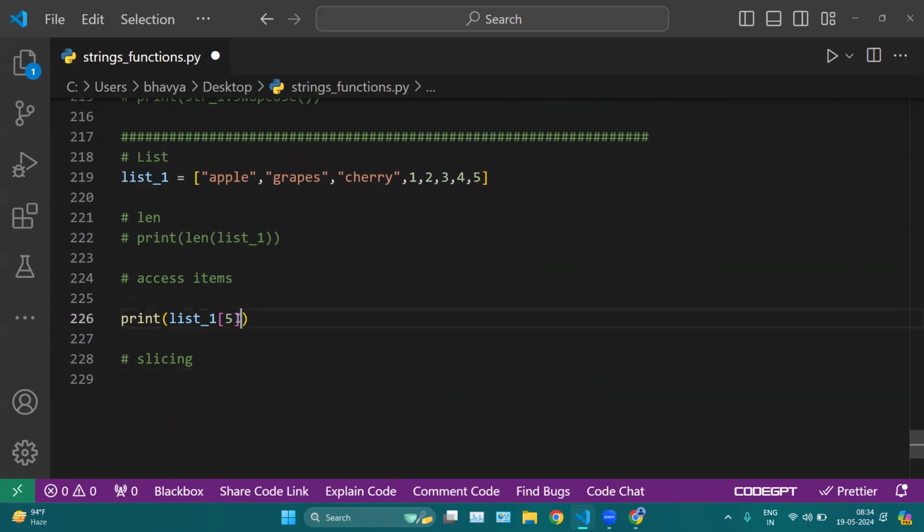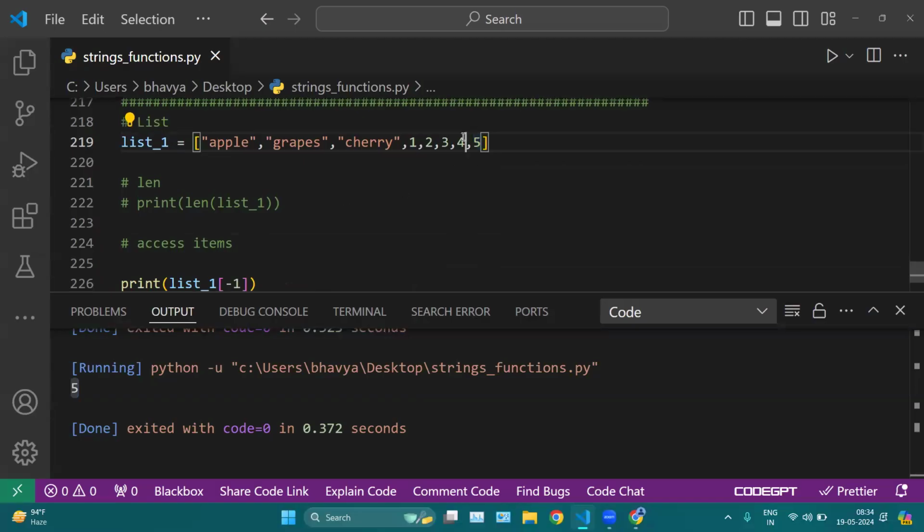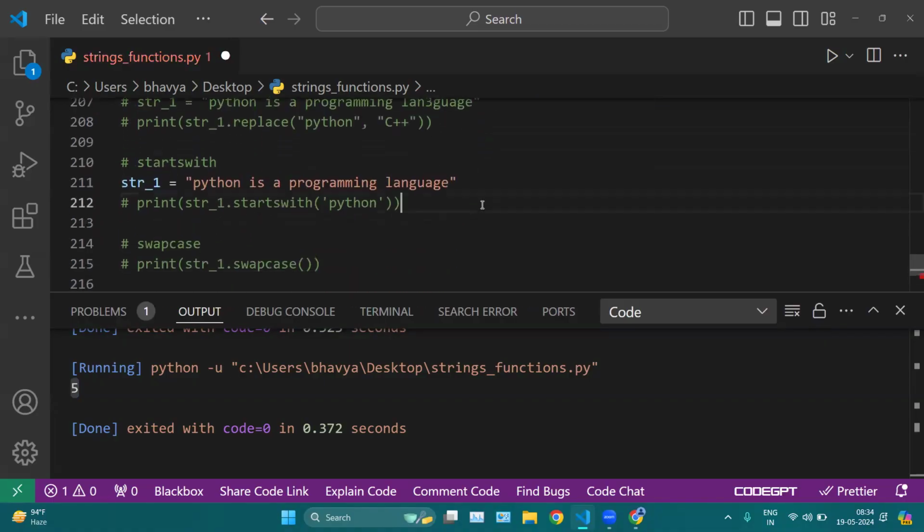We can also perform negative indexing here, -1. Negative indexing means counting in reverse order, starting from -1. If I run this, you will notice 5, which is the last element. -2 is 4, -3 is 3, -4 is 2, and so on.